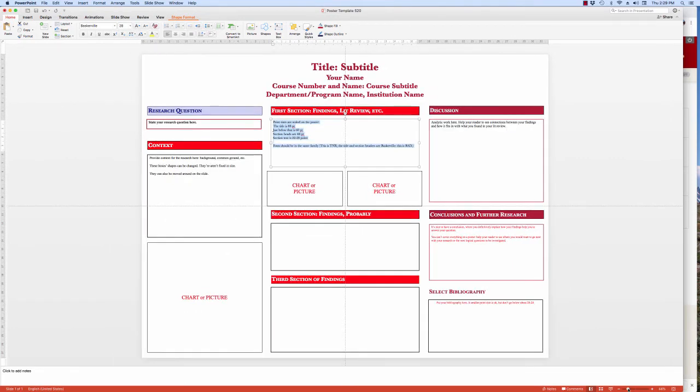So here we are basically in the full page view again. This looks really tiny right now, this text that I've selected. It's hard to read, which is why you blow the thing out a little bit if you need to. But it's 28-point font. You're wondering, why am I writing in a 28-point font? I've been told my entire academic career I should be writing in an 11 or a 12-point font. Well, here's what this thing's going to look like if you put it in a 12-point font. Yikes. You're going to have to blow this up to like 150, 160% in order to be able to read that.